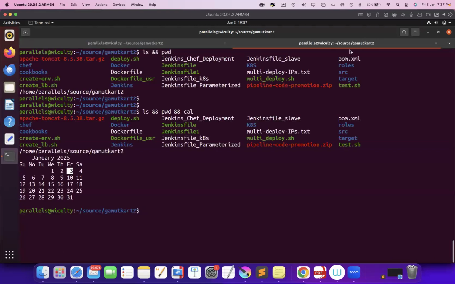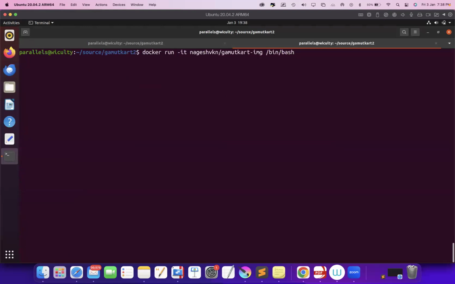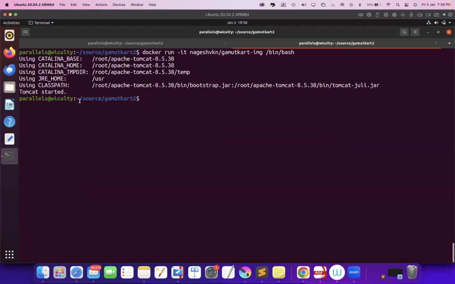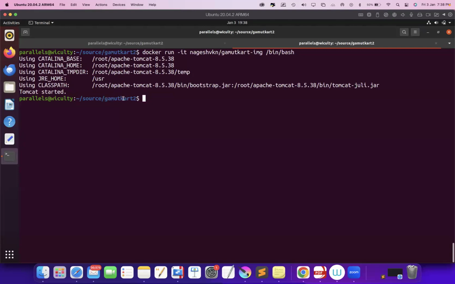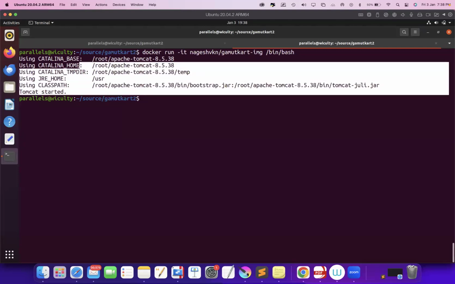Earlier, what happened? We created the container, and then this command got executed in the container, but the container went down automatically. Why?